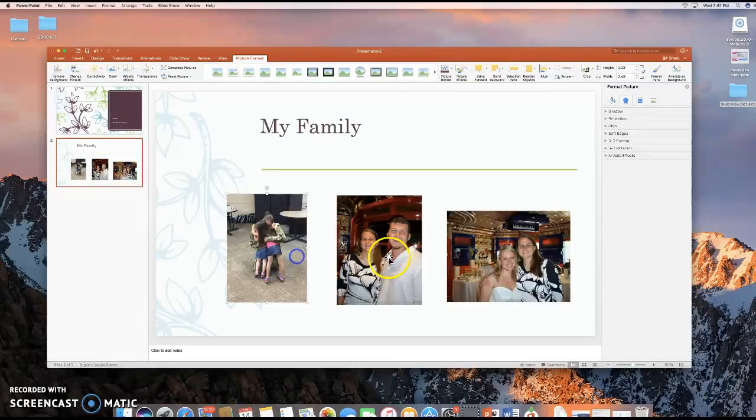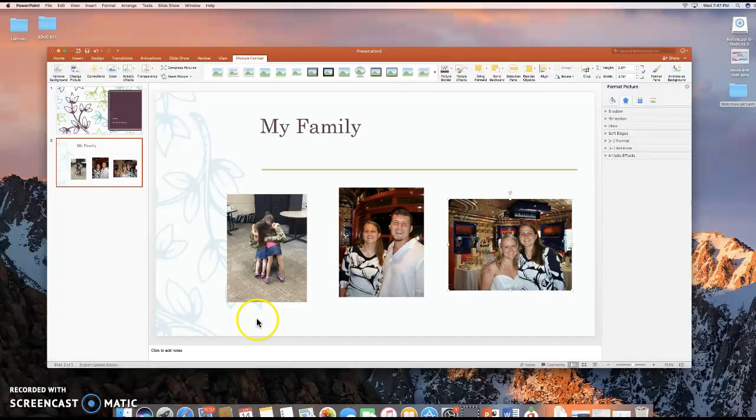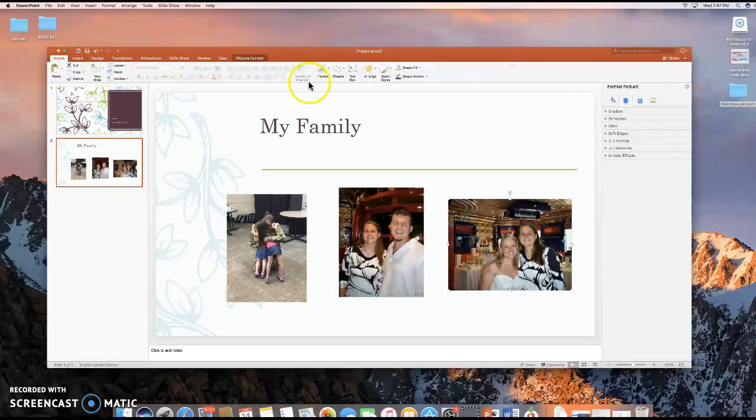So the next thing we're going to do is we're going to name what these are. So I can double click here, or I can go to my home screen and add a text box, or like I said, I could double click down here. I can type nieces, and then I just move it to where I want it. Same here. It's my brother and me. Move this text box where I want it. And this one is my sister-in-law and me. And there we go. And I move it how I want it. And there's my family page.